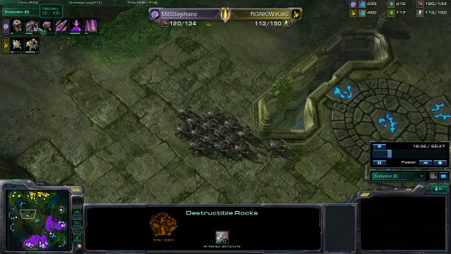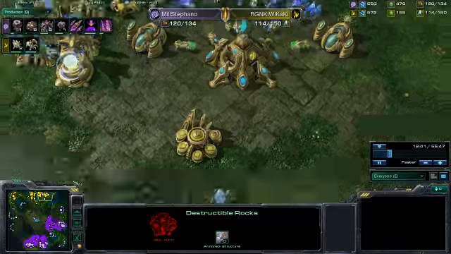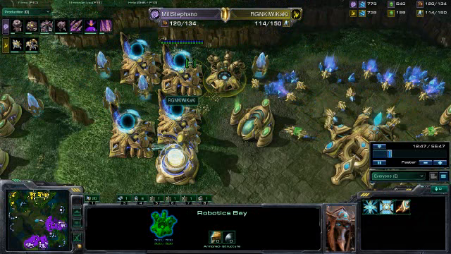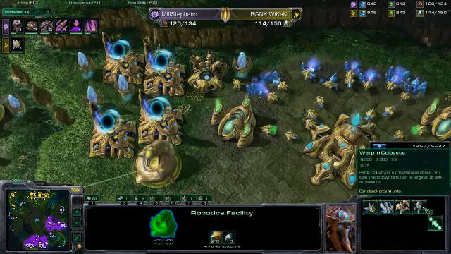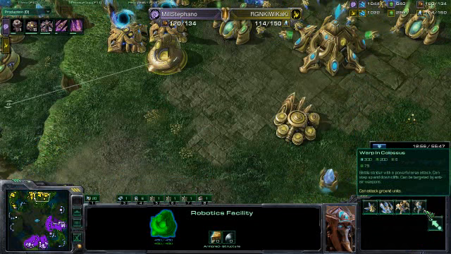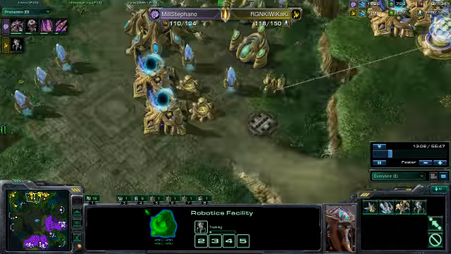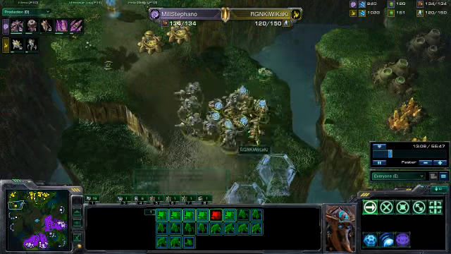Got a Spire coming in, which is interesting. Both players just teching incredibly fast. Immortal coming in. What do we got? Robotic Support Bay. So we could move on to Colossi now. He's got the material, he's got everything for it. There it is. Colossus coming in. It'll be very effective against the Roaches if you can micro them appropriately.